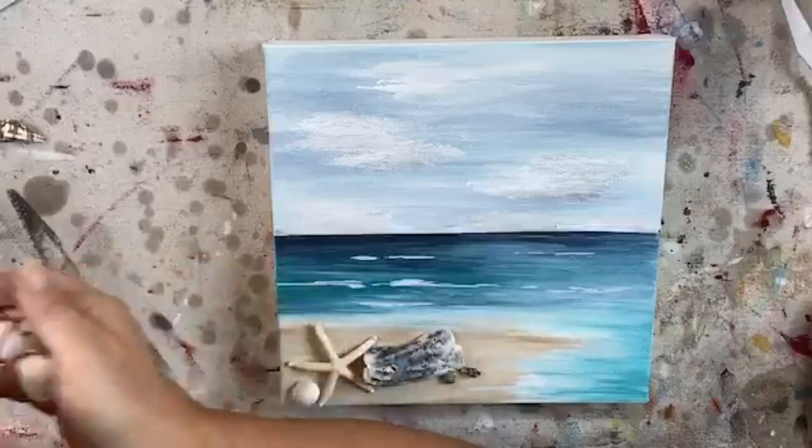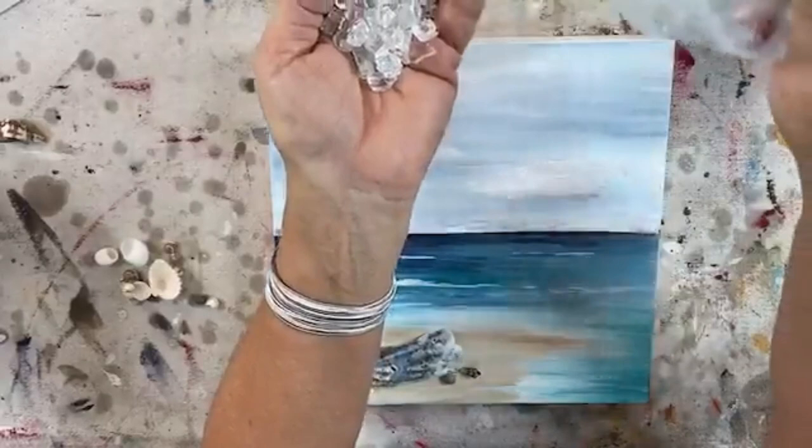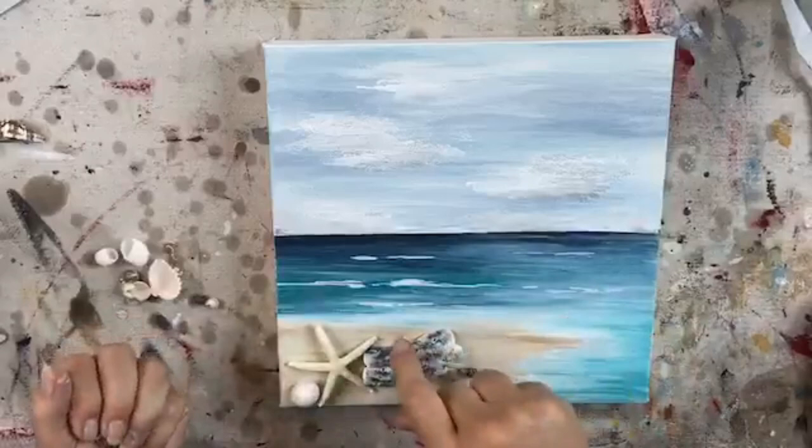Actually, I think what I'll do is put glass on. Woo! Just get some in my hand. This is a pound of glass, so I'm just using a small handful. And I am gonna lay some of my glass down.